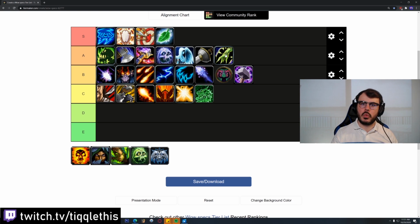Depending on the speed at which things go, you need oh crap buttons, and you need to not be able to die uber fast. We don't have things like, if you're in bear form, you take a huge damage reduction. While you're stunned as a Disc Priest, you can do Pain Suppression. Holy Priest has Guardian Angel. Paladin has Bubble. Shaman has literally sit in Ghost Wolf form and cry until it's over. You could go Ghost Wolf form, 20% damage reduction, and that is actually probably what we're going to have to do, try to pre-Ghost Wolf. But it's not even instant damage reduction.